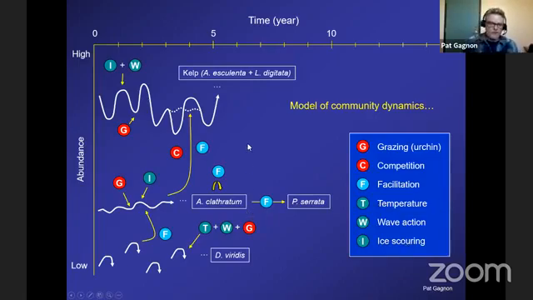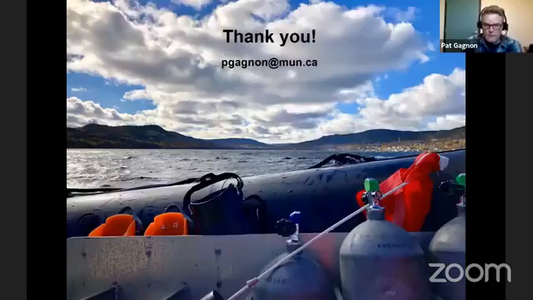So again, not getting into the details, but just to give you an idea of the ultimate benefit of taking all these measurements at different scales: it allows us to draw a sketch of how things work and what species interact together, and what's the intensity of those interactions for the system that you're interested in.